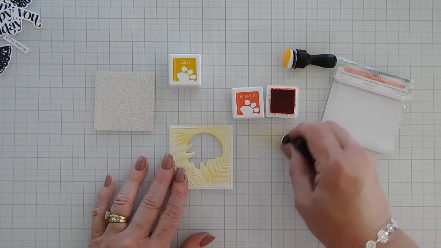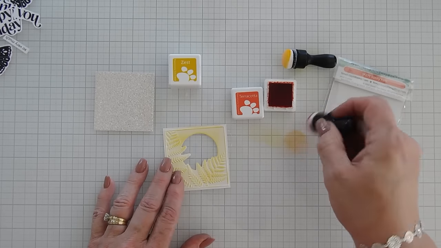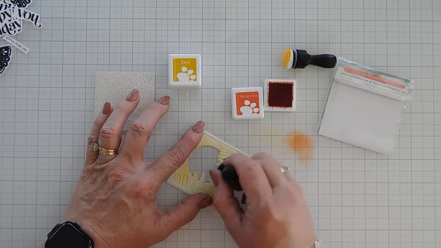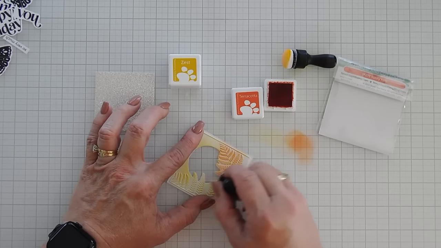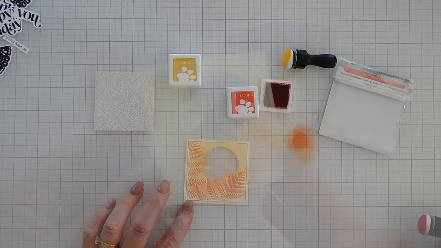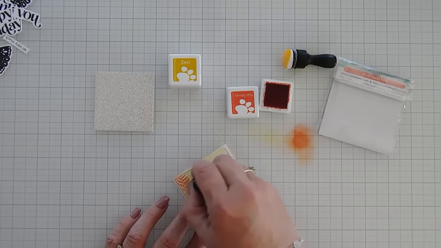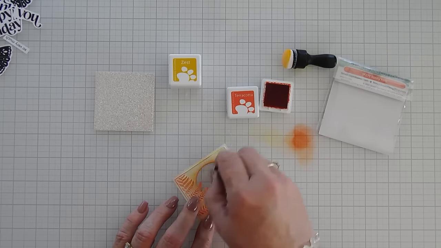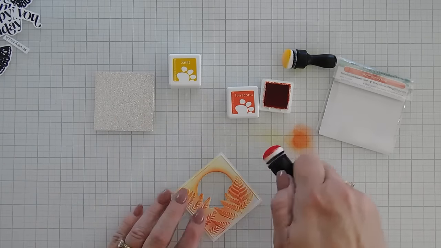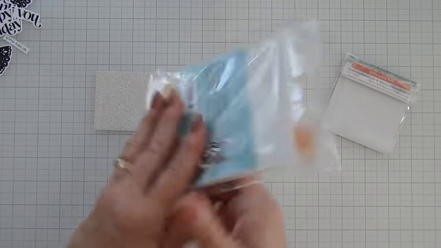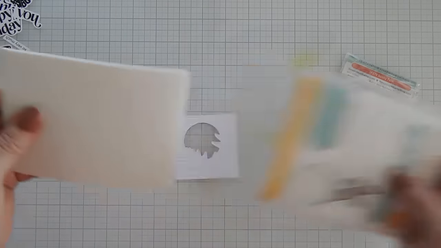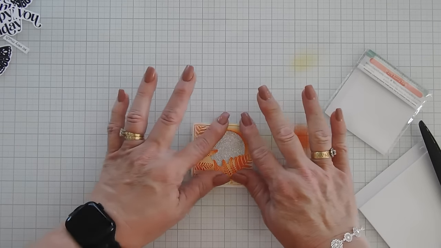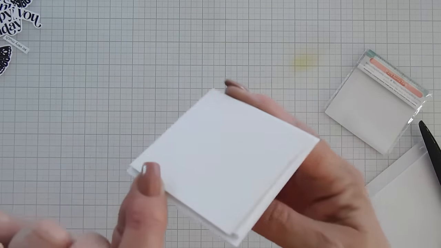Okay, so we have a little bit of color on our embossed background and then I'm going to bring in my terracotta. That was Zest Ink. Now, I went ahead and again saturated this one. You might want to tap your ink pad because they're pretty juicy and then tap away some excess before you go over the fern and I'm just going to lightly go over the fern and I think I'm going to go around the whole entire frame kind of creating a gradient around that circle and kind of fade out. Let me show you what I mean. You see how it darkens the edges? I have these strips from Simon Says Stamp. They'll fit perfectly behind this frame. You can add a little dimension. I'm going to go ahead and add this. I'm going to add my glitter behind here.